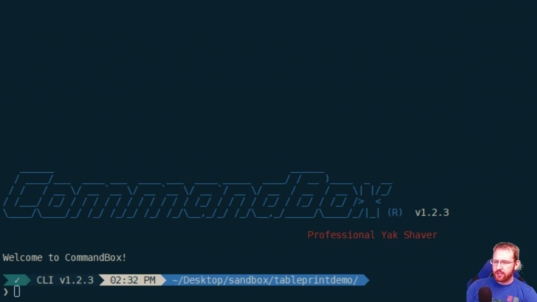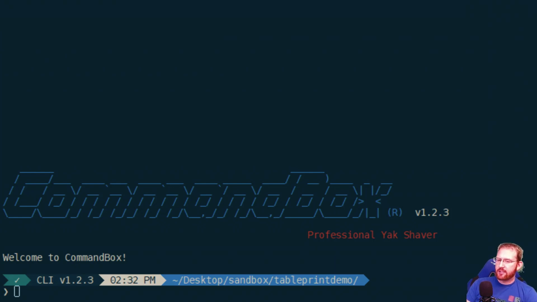Today I want to show you a cool little utility called SQL, which is built into CommandBox CLI. This goes hand in hand with some of the other tools, like the table printer that I showed you. Essentially, it is the ability to run filtering and sorting queries against any sort of JSON-based data from the command line. You can pipe into it JSON that represents an array of arrays, an array of structs, or a query object, basically anything that would also work with a table printer. Then you can specify a select statement, a where clause, an order by clause, or a limit that you want to apply.